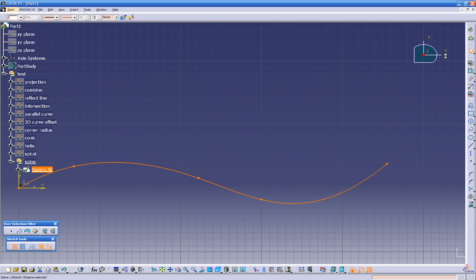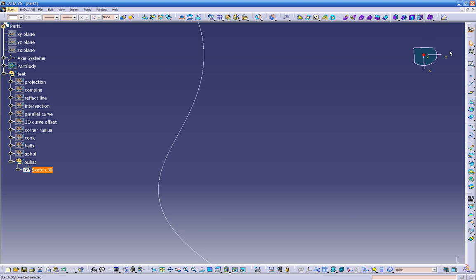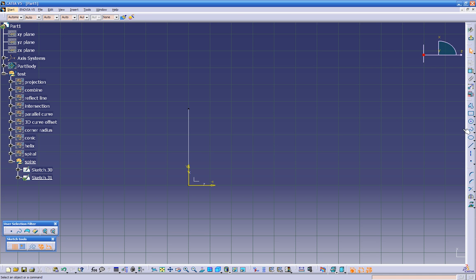Okay, let's get out of the sketch. So this is our top. Let's build another one over here. Build another sketch.